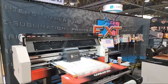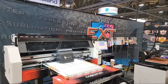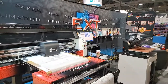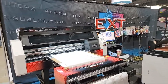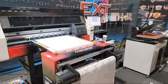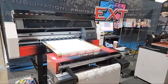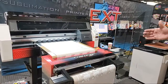EXT. Cool, man. Yeah, I wanted to show him this machine because this was my favorite machine, I think, out of all of them yesterday. Because of the form factor. This is real sleek. We've probably sold about six of them already. Yeah, so it's really good. It's so quiet too. You know, if you want to run this from a shop, having it be really quiet is a big deal. Yeah. And the footprint is small because real estate's so expensive. Right. So you have a small footprint. This will actually fit two of a powder machine.